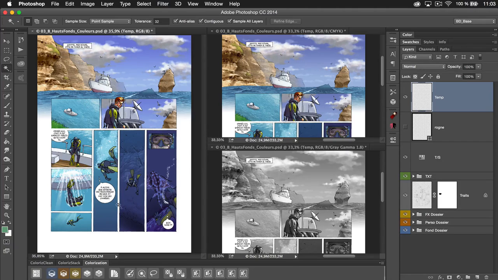So my recommendation is to work in RGB, and if you click there, that will open the same pages, but the original one in RGB. And here, the second one is the same pages in RGB, but with a soft proofing CMYK, and a third one with a soft proofing gray gamma 1.8, which lets you know if the contrast of your color is enough. Without the color, you can see if the contrast of the color works. By the way, it's exactly the same file.